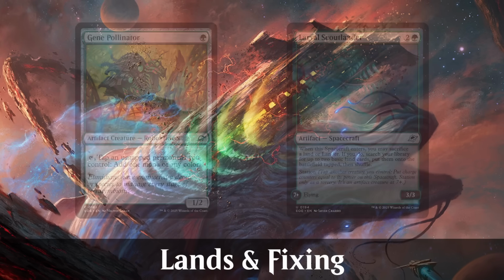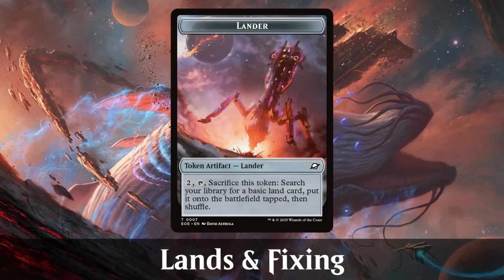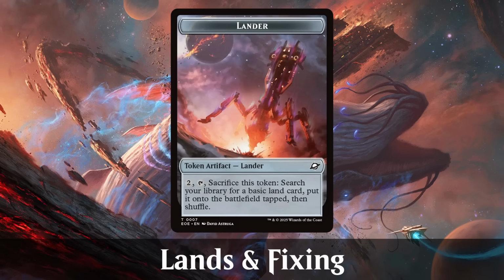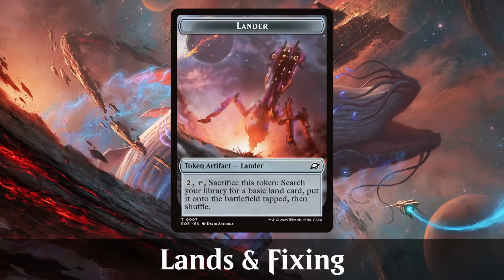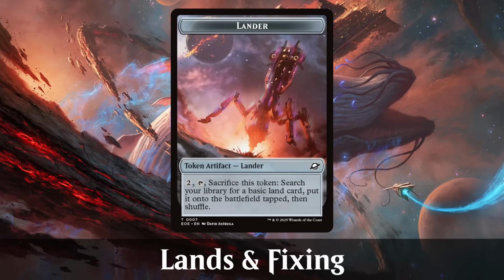make lander tokens. To be honest, the lander tokens are probably the best source of fixing in the set, and they might just be enough because there are a lot of them across all 5 colors, and they synergize so well with so much of the set. But that will mean you will need basics of all your splash colors, so don't go too overboard with the splashing. Leave that to us.